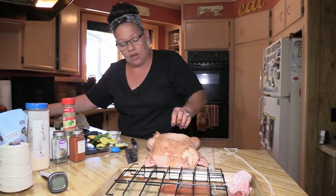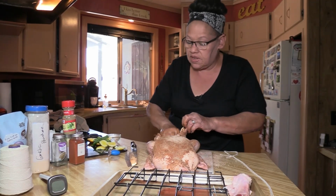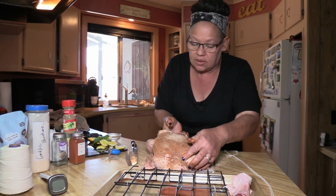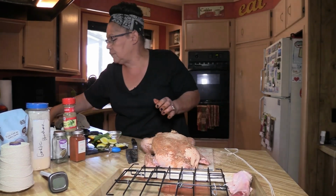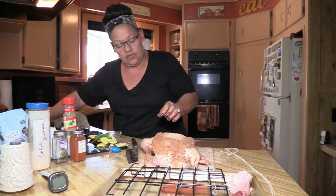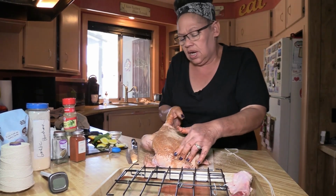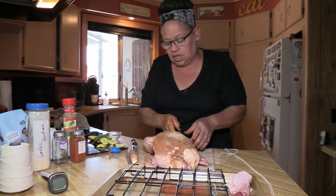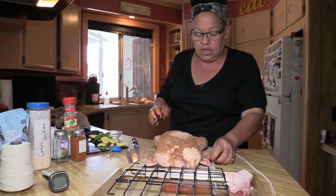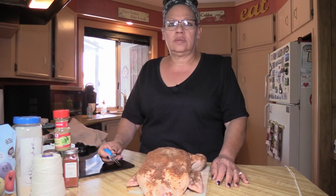And then I'm going to just grab the orange and the lemon, and I'm just going to go ahead and push it up there. I just want everything to be as compacted as possible so we get some flavor in there. It's going to be delicious anyways. But I always use a lemon, an orange. Just gives it a good citrusy note. And then, like I said, I'm just putting rub on it.